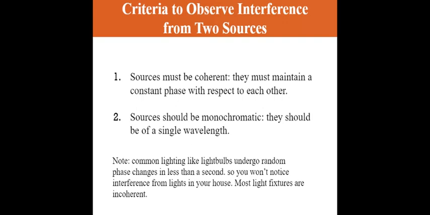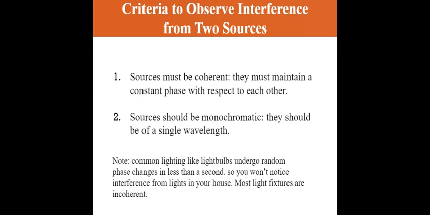You don't see dark fringes in your living room when you have two lamps at the same time. The reason you don't see destructive interference for your household lamps is because they're not coherent. The phase of the light coming out of your light bulbs changes super quickly, and they also shoot a big fan of different colors. So you don't get to notice any kind of interference, because whatever interference is happening is always changing really quickly.